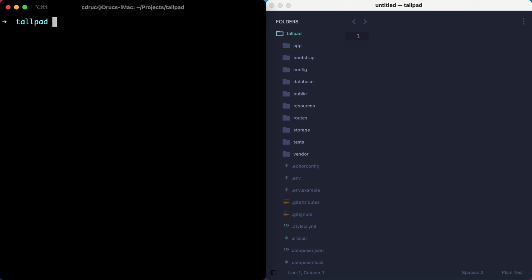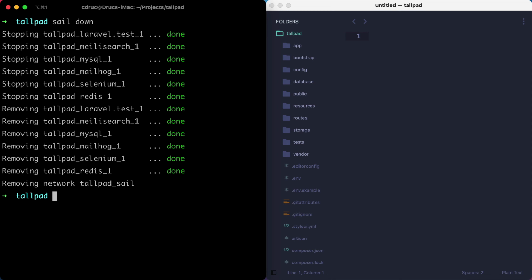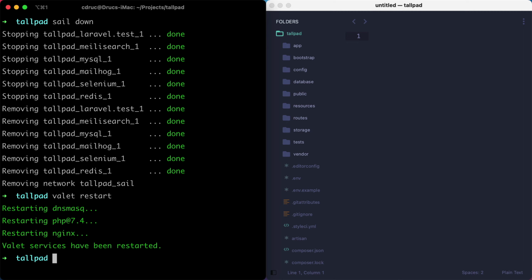The first thing I'm going to do is to shut down Sail. Then I will restart Laravel Valet. And also MySQL using brew services start mysql.